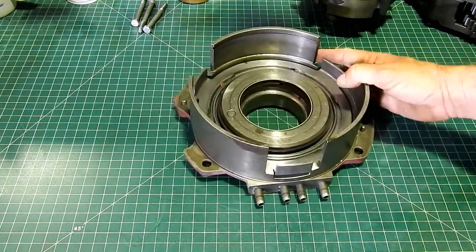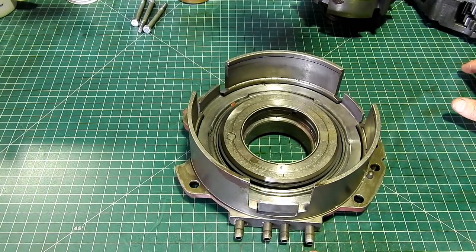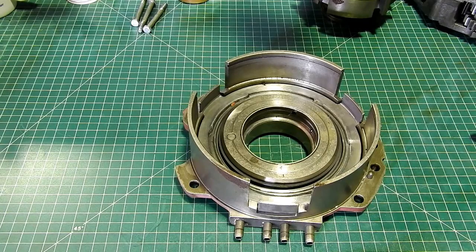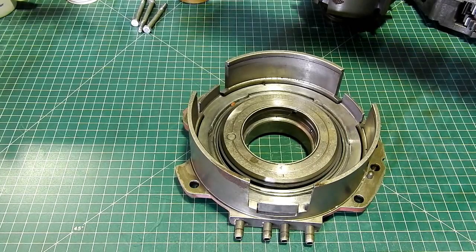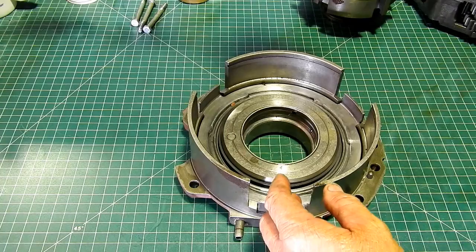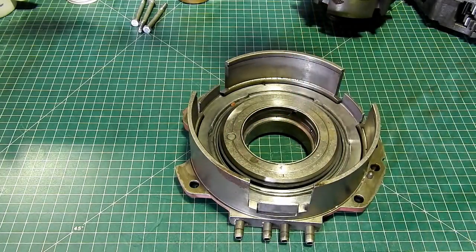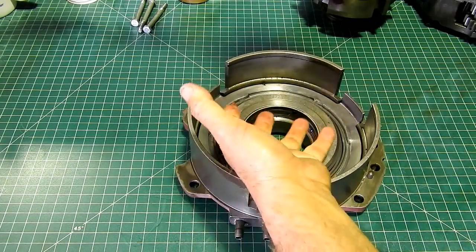So on tractors, if you have a tractor that when you put it in high, on Rabbit Turtle, you put it in high, let it idle, hop off the tractor, go and open the gate, you hop back in, all of a sudden you've got no steering, no hitch, something like that. You've run out of hydraulics because of the leak within the high-low here. So you'll find also that sometimes if you drop it back into low, the problem goes away. And in high, this is your high brake, this piston is engaged.